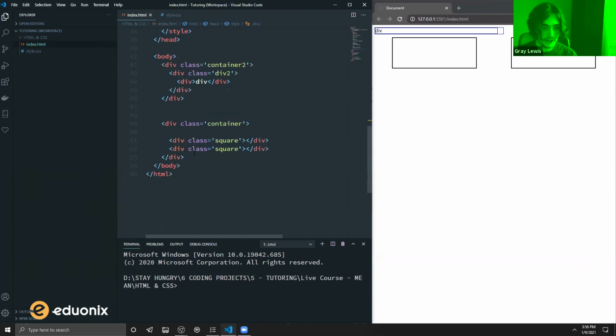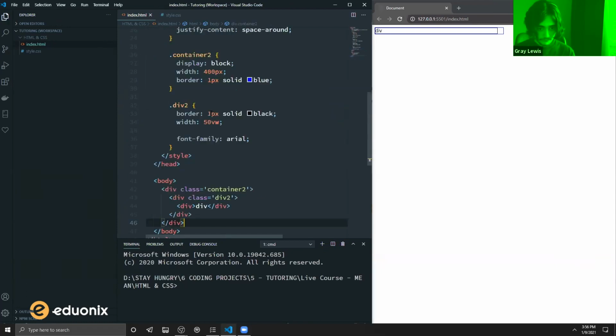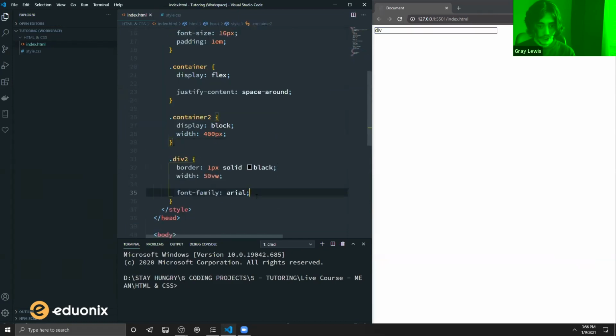Let's quickly clean this up so that we don't have to look at that. We've changed the font here to a sans serif font named Arial. We can also then say font weight is bold, and we've now changed the weight of the font that we're using.